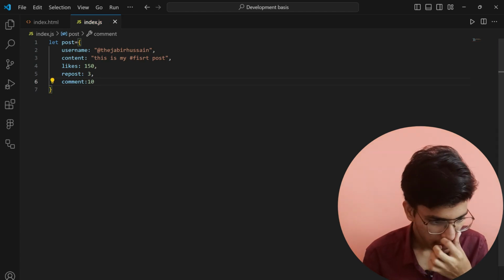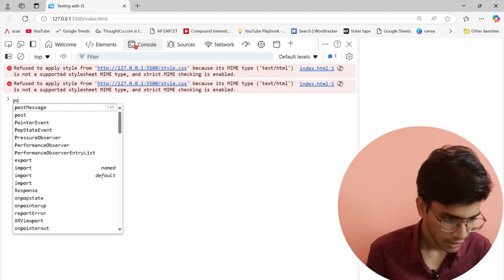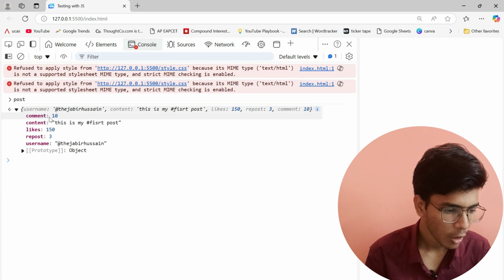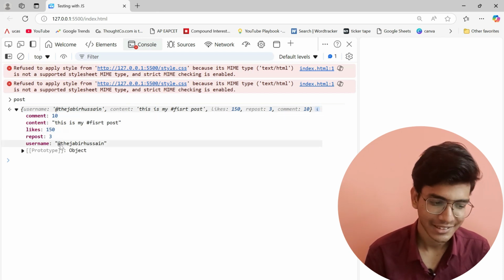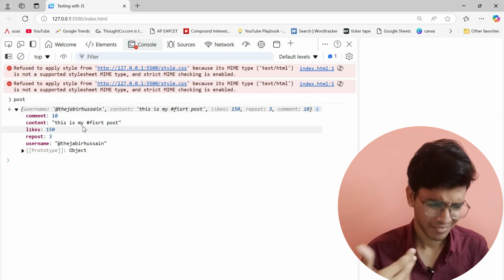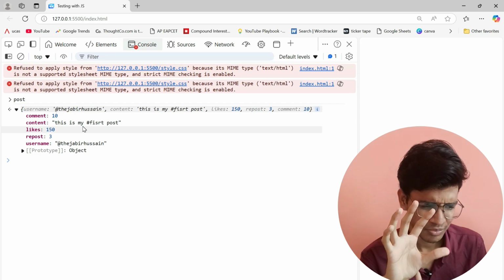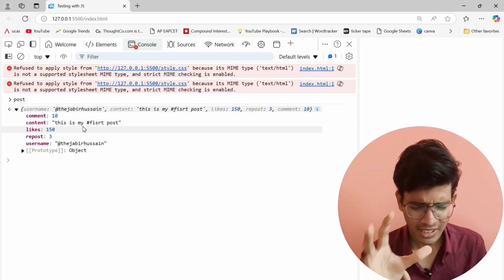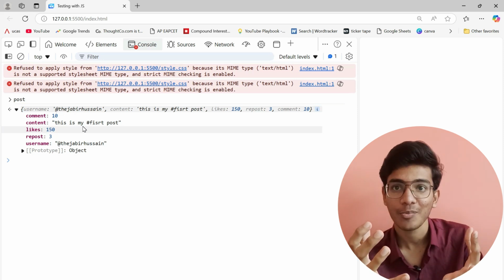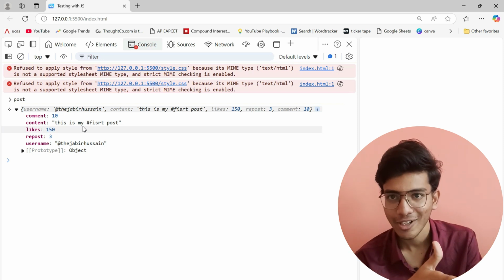Now if I go here and write post, then I will get the object something like this. Here I am having comments, content, likes, repost, username, all these things. If you observe the database of Twitter or Instagram, they might be using objects to store the actual post information.